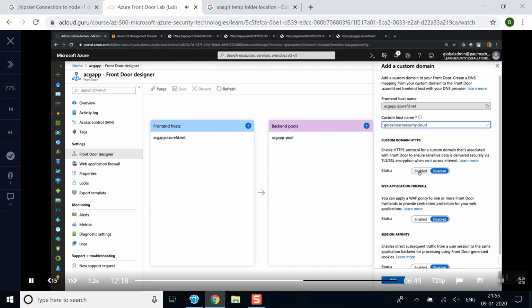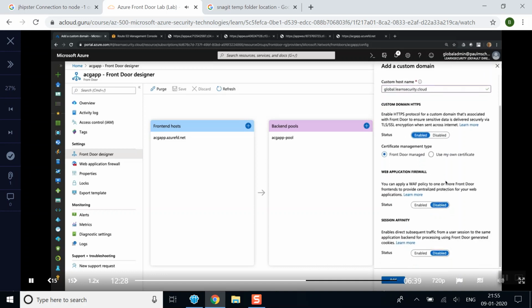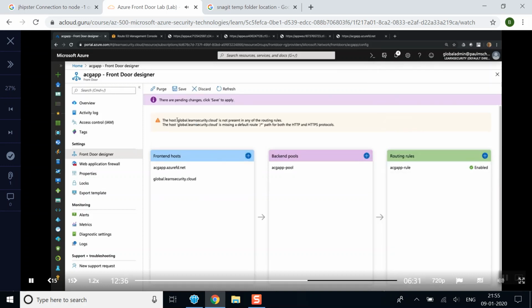Enable the HTTPS protocol for that custom domain. Leave the certificate management type as front door managed, and for now leave the web application firewall and session affinity as disabled. Press add. You'll see a warning that the global.learnsecurity.cloud is missing a default route path for both the HTTP and HTTPS protocols, or the equivalent for your own custom domain.